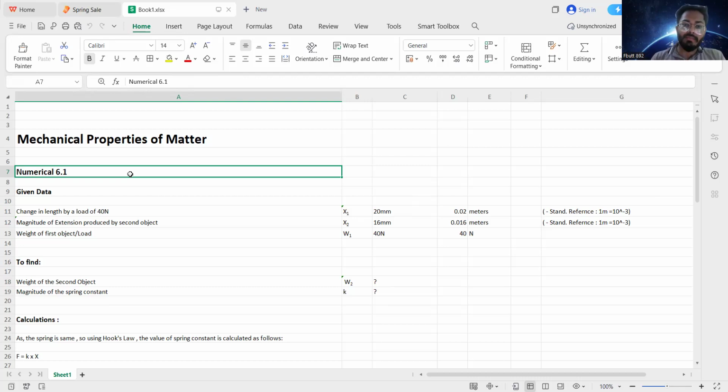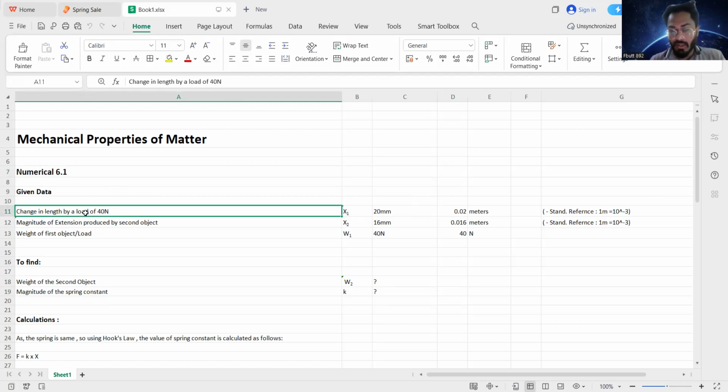One terminal end of the spring is attached to a fixed end, and on the other terminal end of the spring, the examiner said you have to hang a particular load of weight 40 Newton, or the magnitude of the gravitational influence on the object is 40 Newton. So the magnitude of the weight of the load is 40 Newton. Or you can say that the gravitational pull acting on the object hanging on the second terminal end of the vertical mass spring system is approximately 40 Newton.